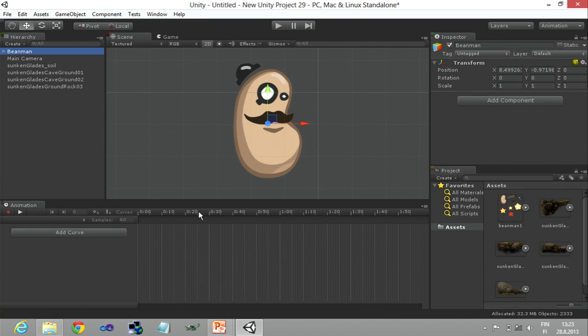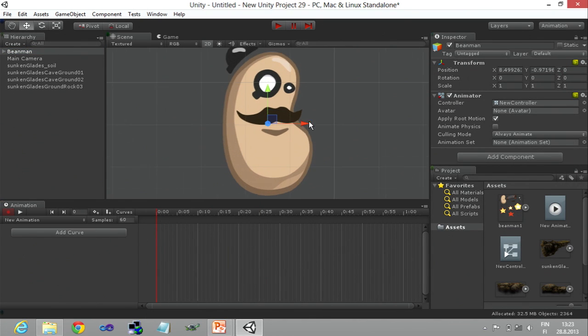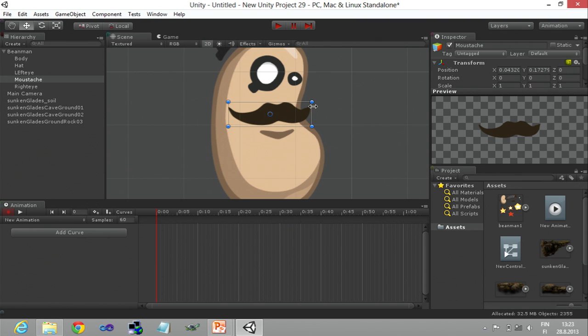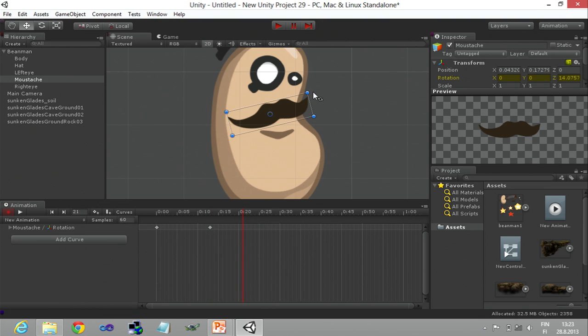So now when we create a clip here, it's empty, and there's nothing. And so let's make our first keyframe. I'm going to rotate the mustache. And now you can see we get our first row in the dope sheet. It's the mustache rotation. And if I expand this, you can see there are the components of the rotation. Let's make some more keyframes. So you can record the stuff you do on the scene view, and you always get a keyframe. A couple more. We're going to make the mustache shake.